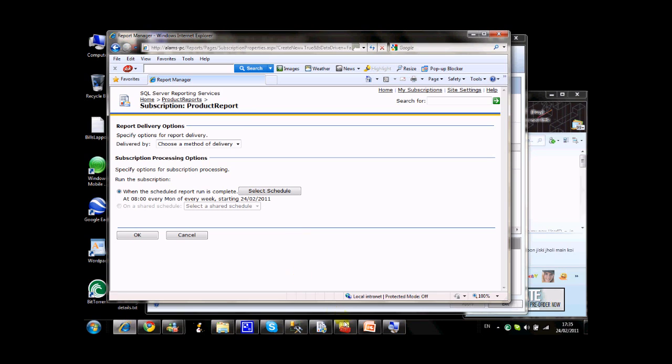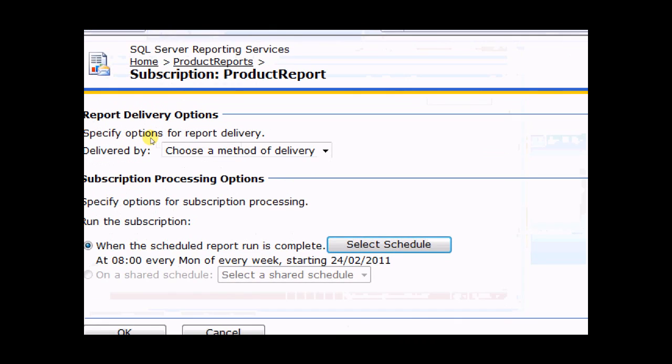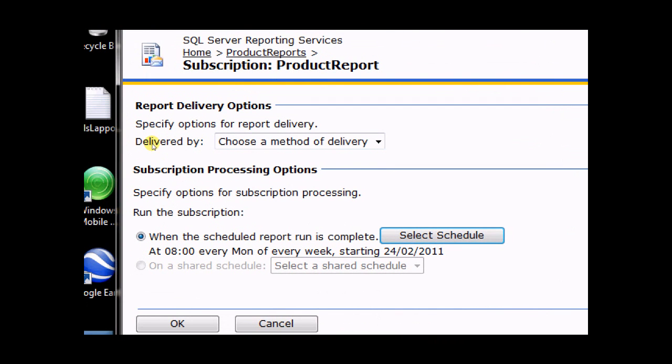Okay, so let's now create our subscription. First option is report delivery options. We can specify a number of report delivery options. At the moment this combo shows only one option, which is Windows File Share. The other delivery option is email.